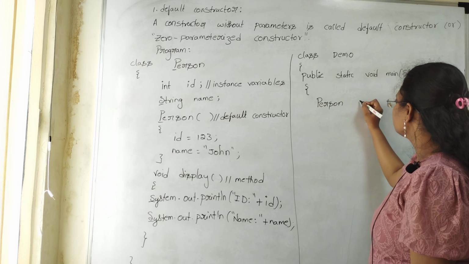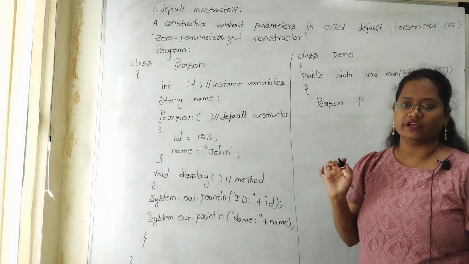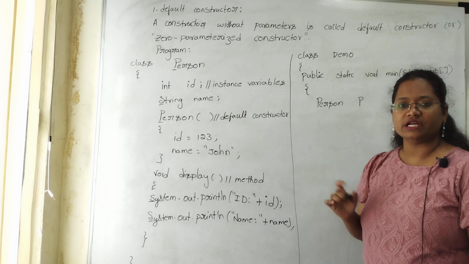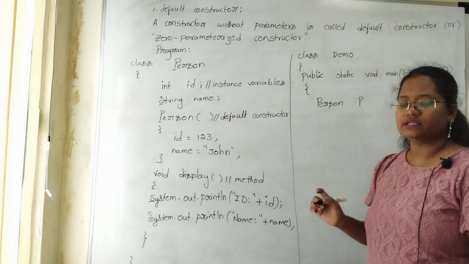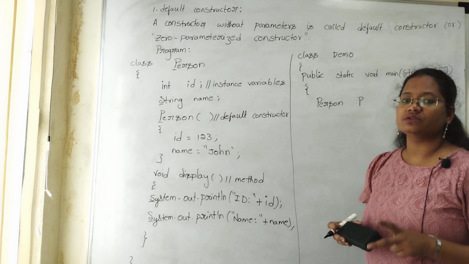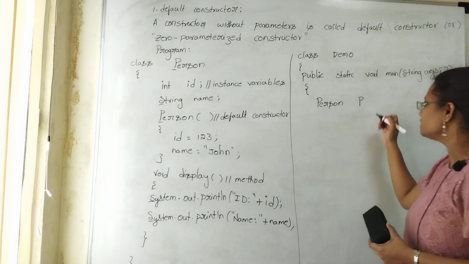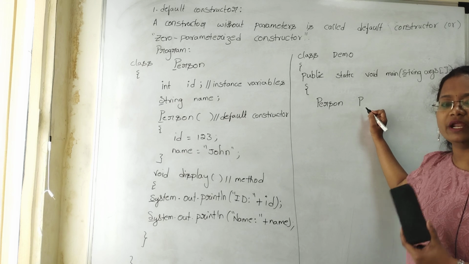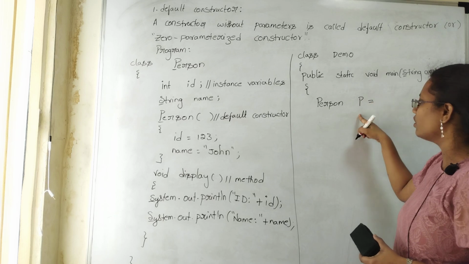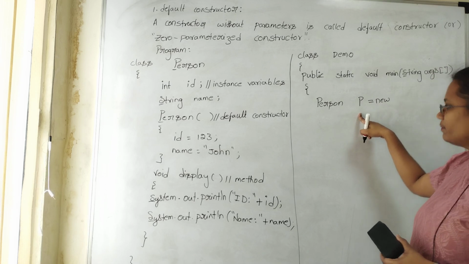Okay, but see here, when you are creating any object, we are following the rules of an identifier. A variable name should start with uppercase or lowercase. It should not start with any special characters or any digit except an underscore. Keywords should not be used as a variable name, and space is also not considered in the variable name. If you give a space, you will get an error. The same rules that you applied for your variable name will be applied to the object name also. So P as the object I am taking to the person class. This P object is created by using the new operator.